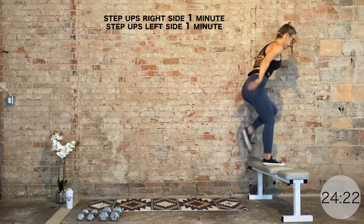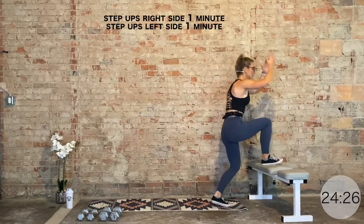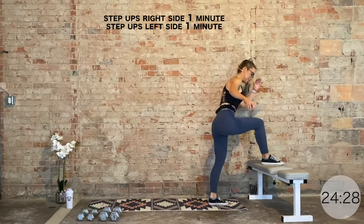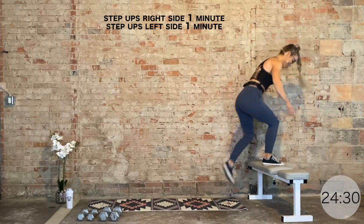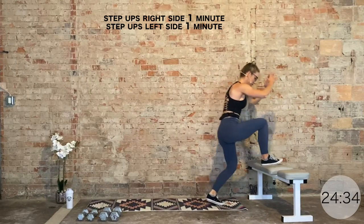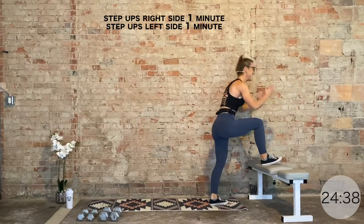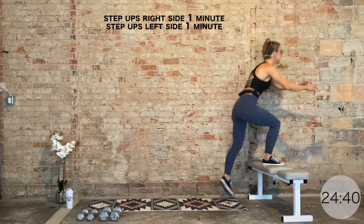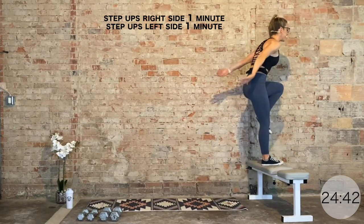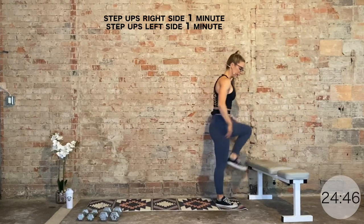Over halfway through. You can always use a wall to brace yourself as well. Come on, 15 seconds. Keep driving through that heel. Last 10, 9, 8, 7, 6, 5, then we switch sides. 4, 3, 2, switch sides. We're going right into it.